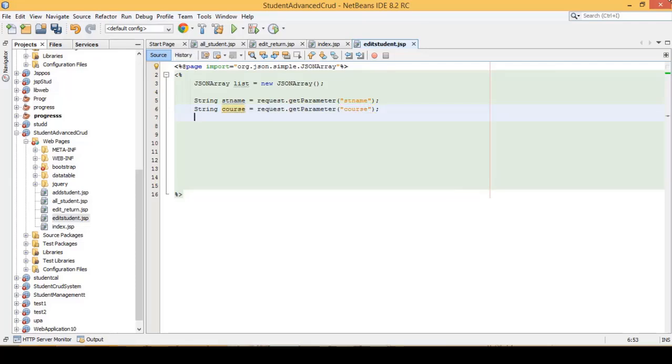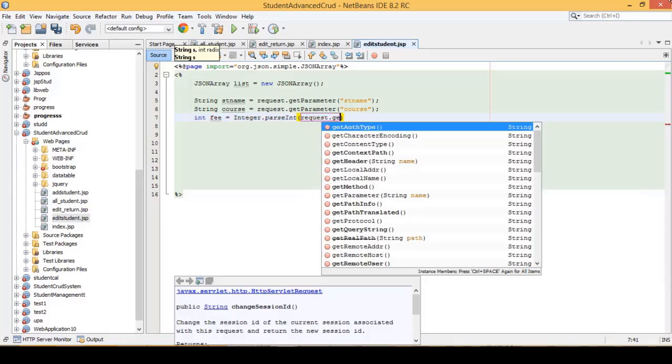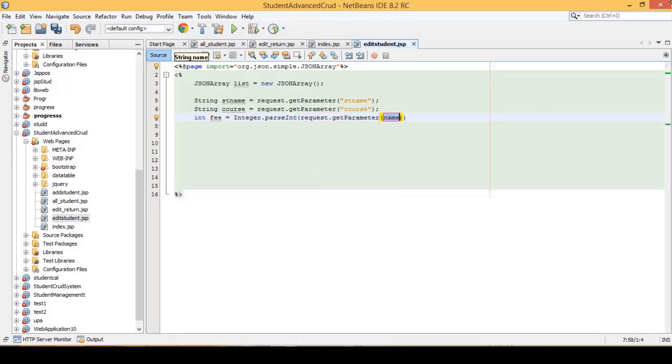After that, for fee, int fee equals Integer dot parseInt, and you have to write request dot getParameter. You write fee, as you typed here, fee.